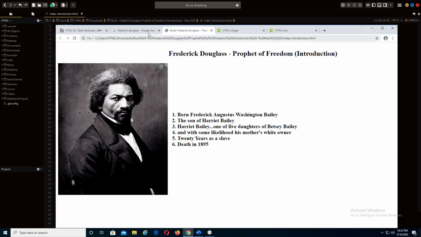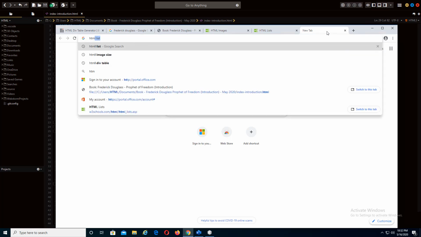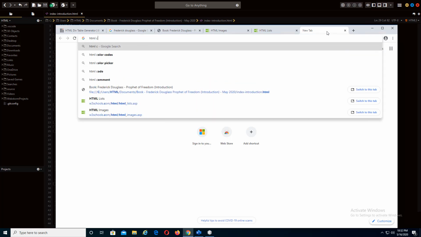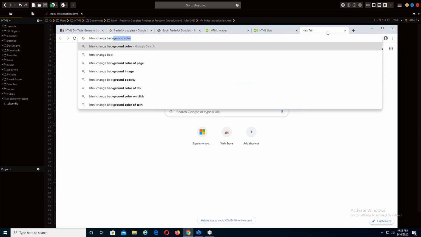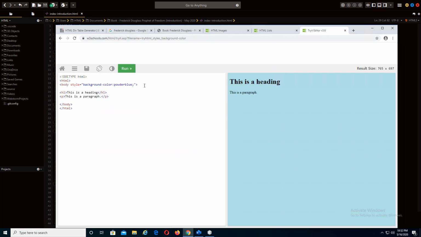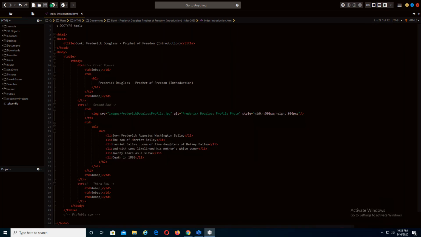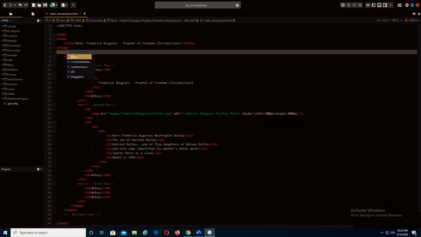I want to change the background color. HTML change background color. Here we go. Body style. Body.